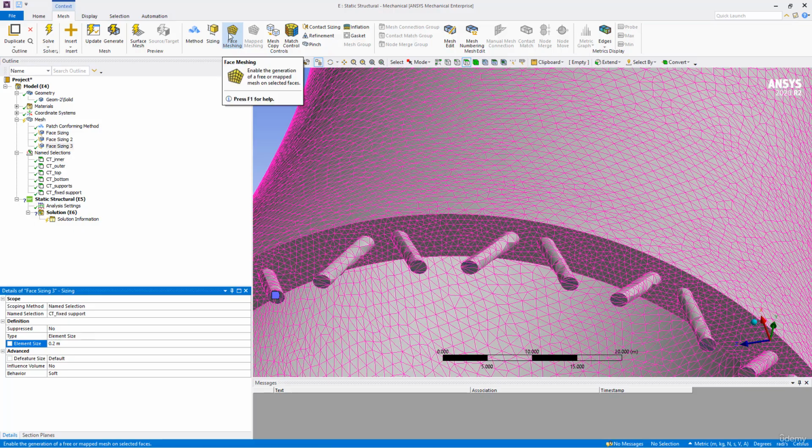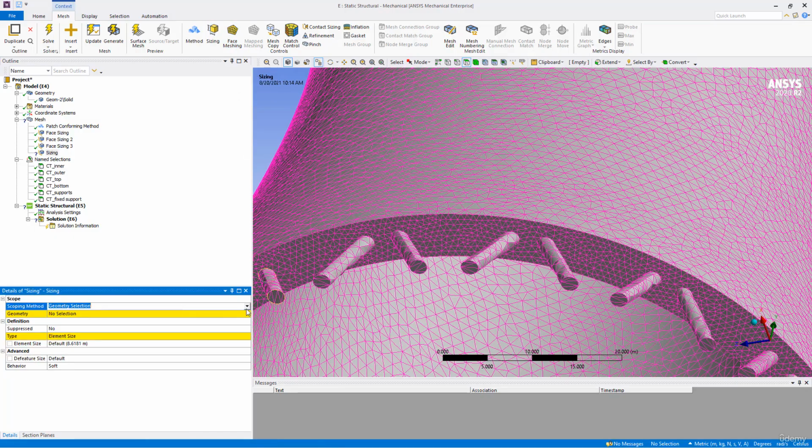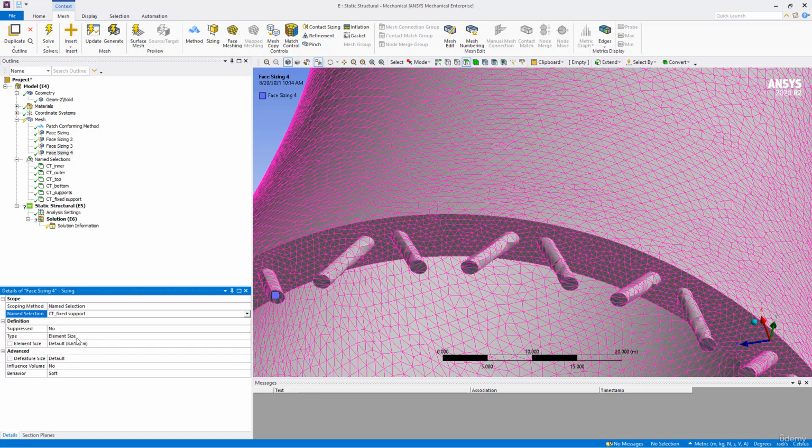And the second one I would be making the mesh size of these bottom supports. And again I will choose from the name selection, and this time the boundary is the cooling tower fixed support. So the same size which I did for the previous one, 0.2. So here we have the 0.2.